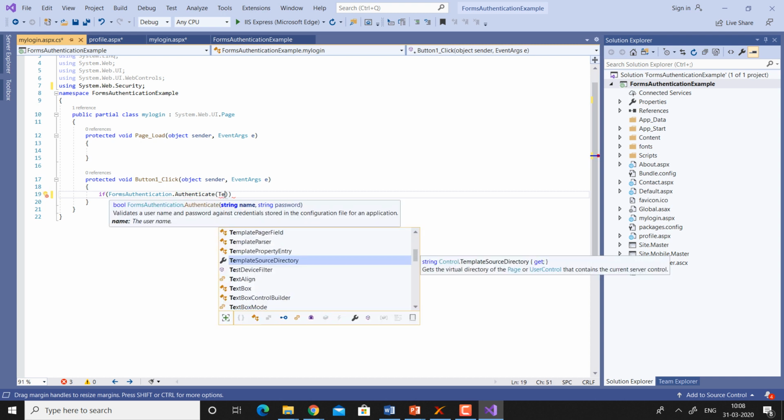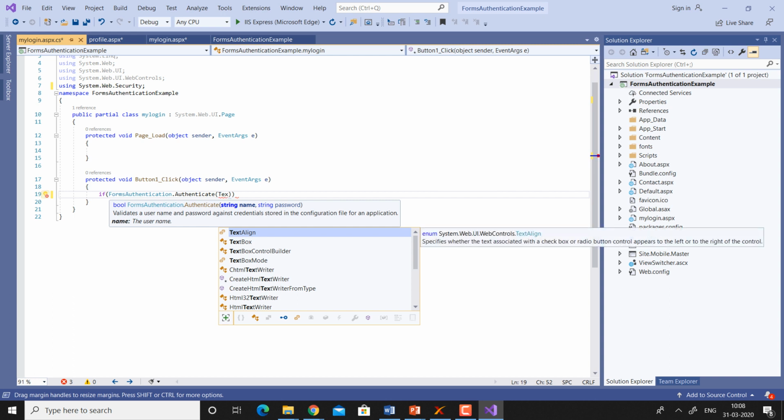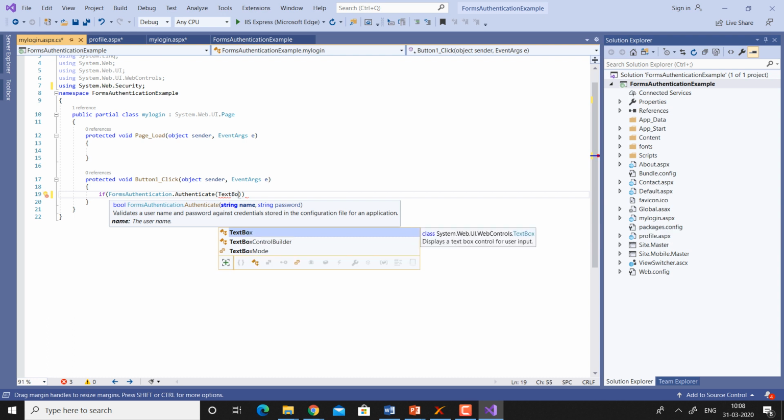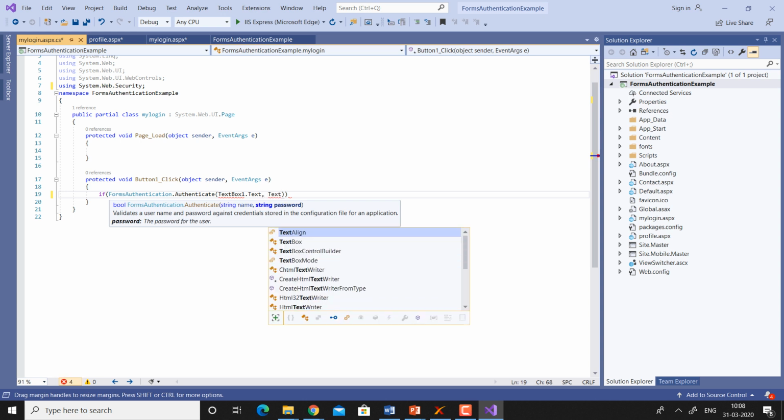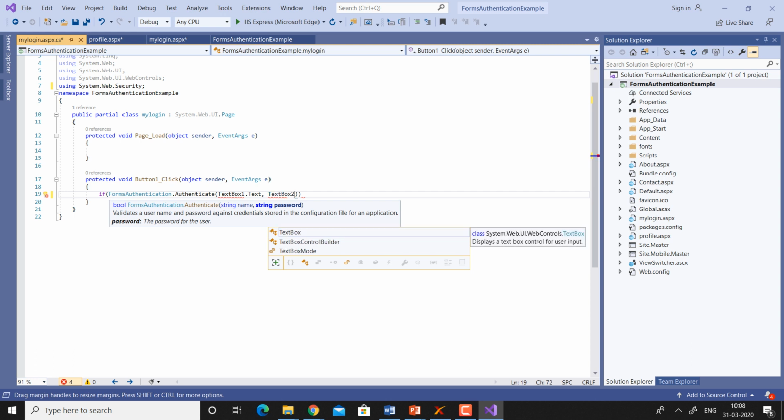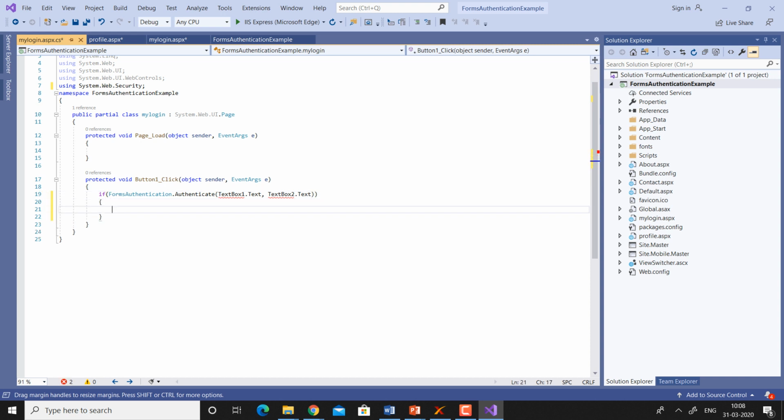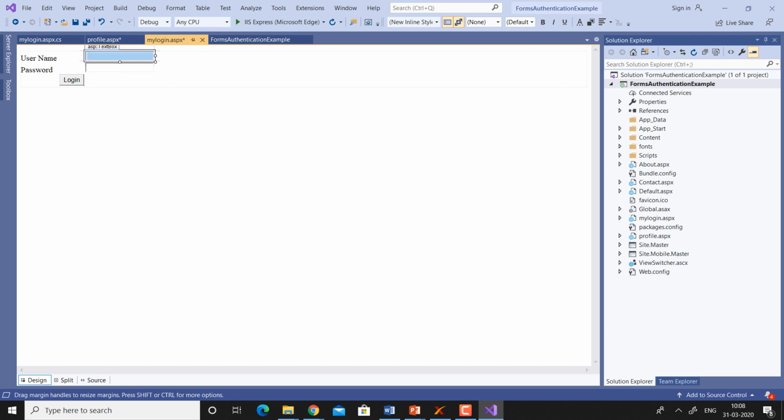So our username is in text box 1. Let us see what is the name of these text boxes.